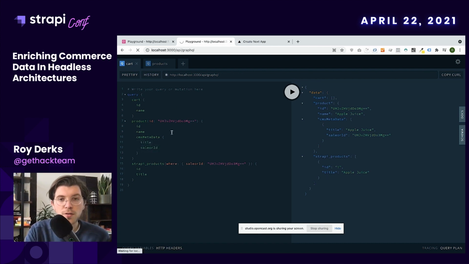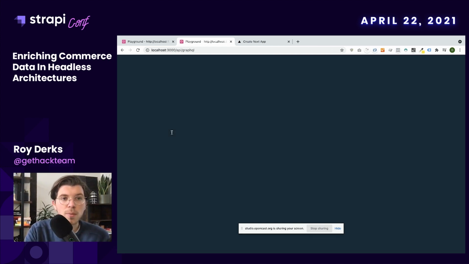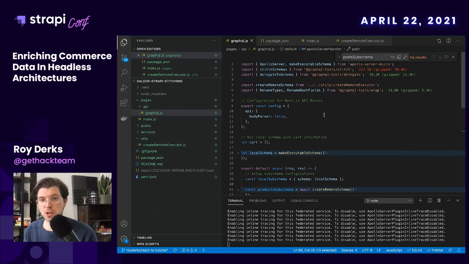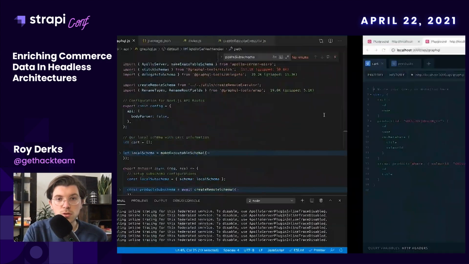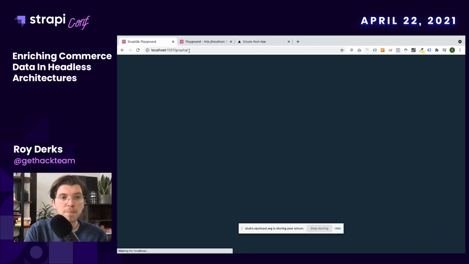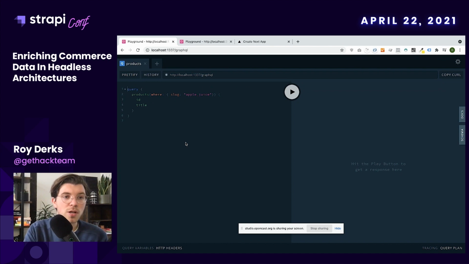Don't mind looking at the queries just yet, because it's something we're going to be looking at later. But what I want to do, as I told you, is bring together the GraphQL API from Strapi with Saleor. The GraphQL API with Strapi is something I've set up just by running Strapi locally. And what I did there was create a new content collection, actually, called products. I added some information like ID, title.